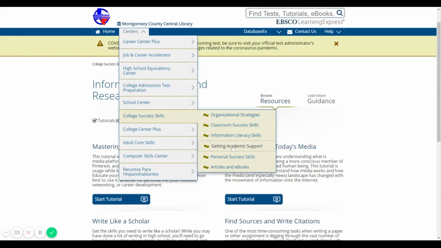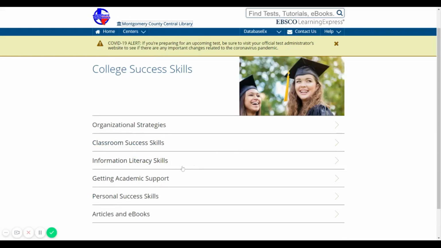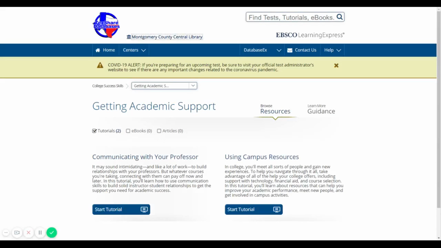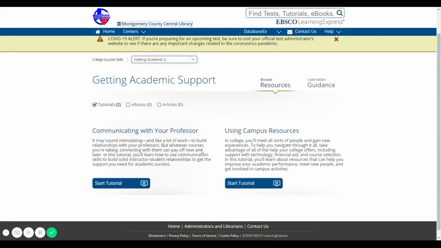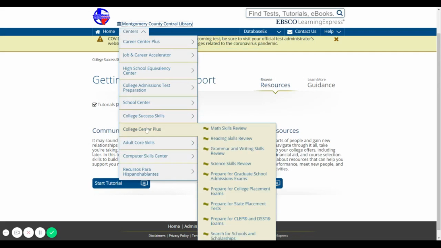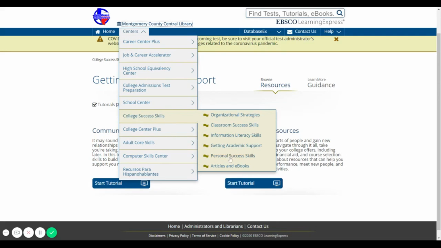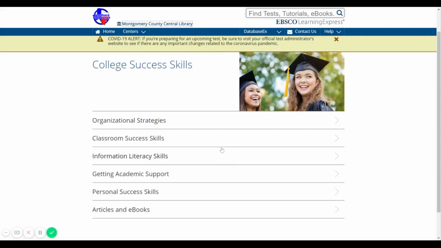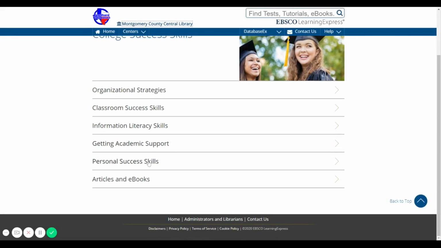Let's look now at getting academic support. This has just 2 tutorials: communicating with your professor and using campus resources. Let's go back again. Let's now click on Personal Success Skills.